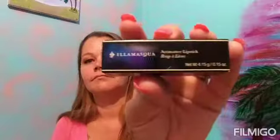Just be honest. The next thing we have is Luminesque. Is that how you say that? Oh, it's lipstick. And this is in the shade Cosmic. And this is $27. You think they should work with Chanel. These are $38.